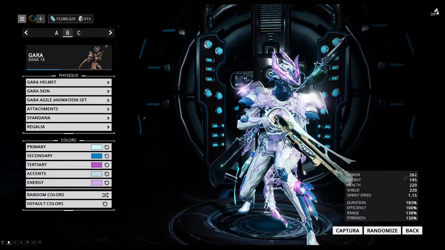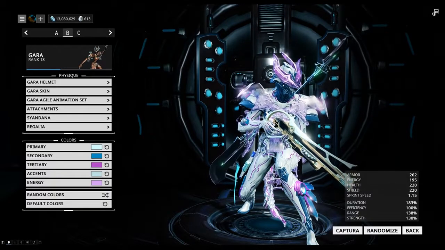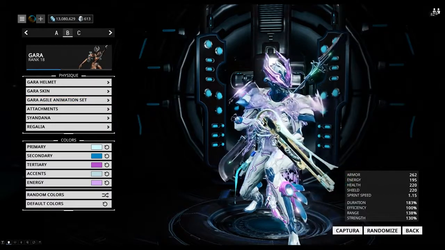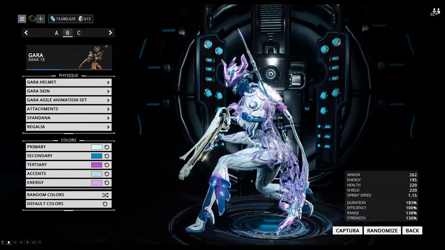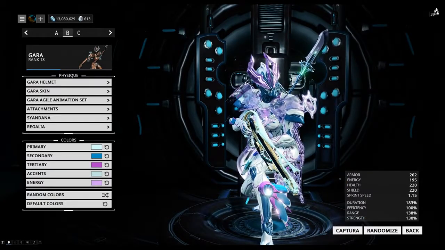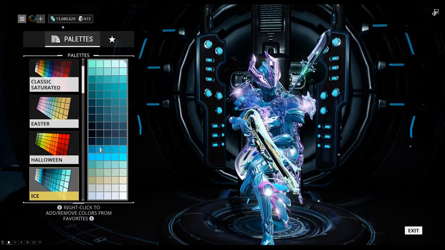Okay, so next up we have a much lighter look in Sapphire Amethyst Gara. And she's sporting her Gara Agile stance here so that you can see what the frames look like in the different stances. And this one's really nice too. This has a much more refreshing, lighter look to it.